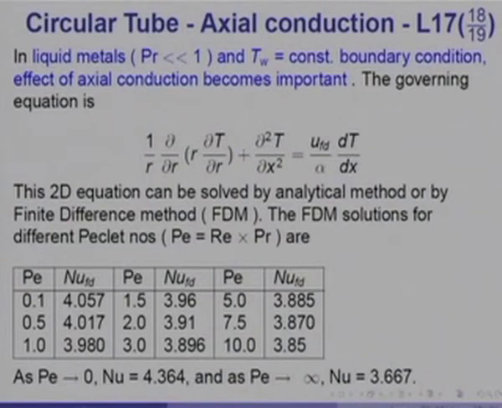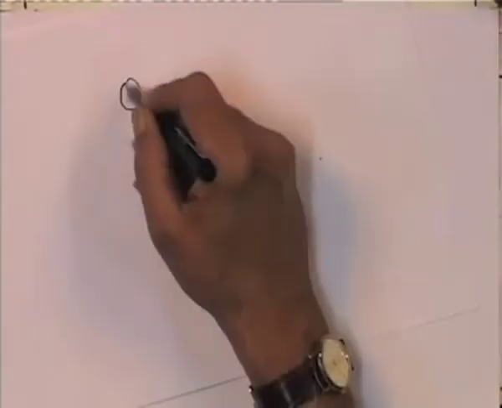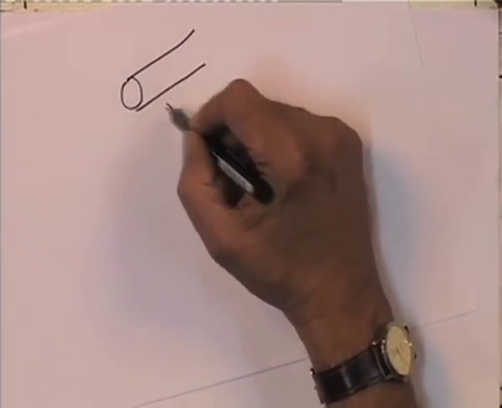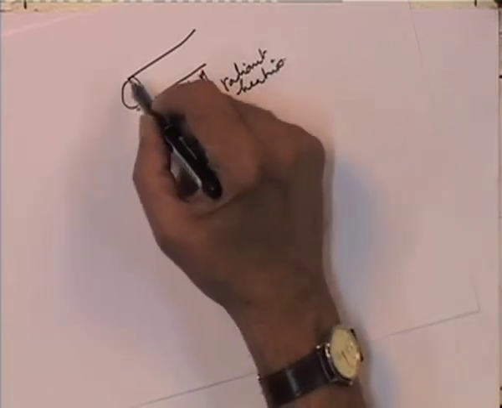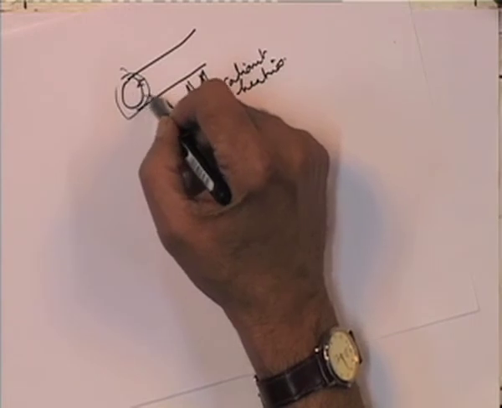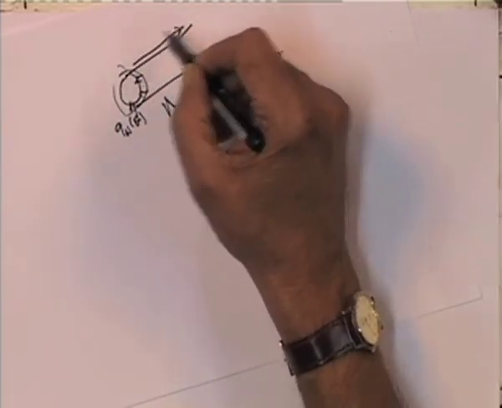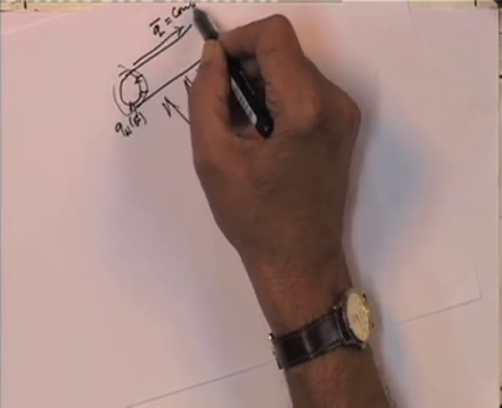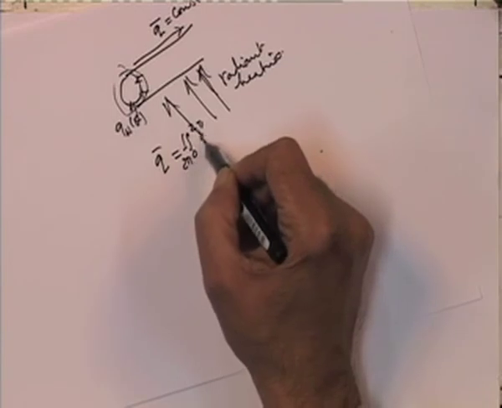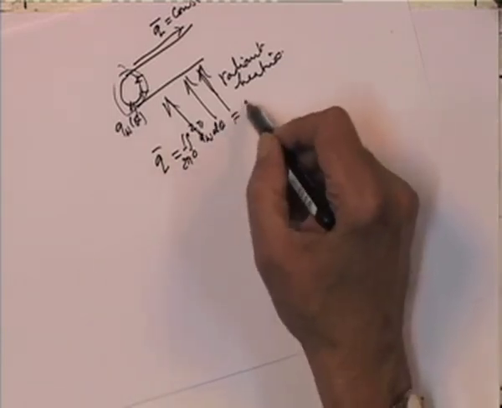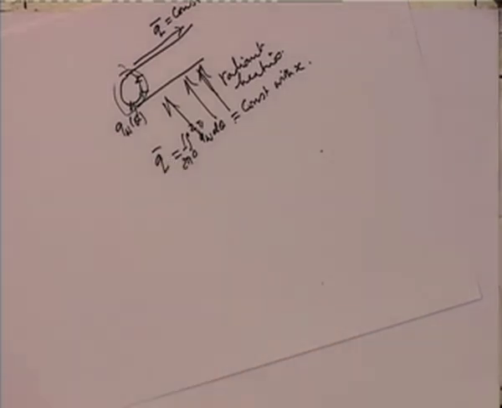There is yet another case of considerable interest which you might like to know. And this is the case of a tube which may be receiving, let us say, radiant heating. Then clearly around the circumference it will have a variable heat flux q_wall(theta), although actually q bar will be constant. At each cross section q bar will be simply 0 to 2 pi 1 over 2 pi q_wall d theta, which would be a constant with x. So, this is a case which will occur for radiant heating.